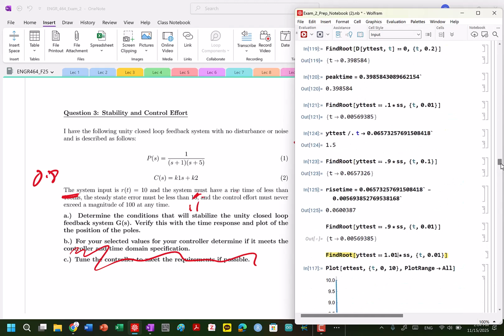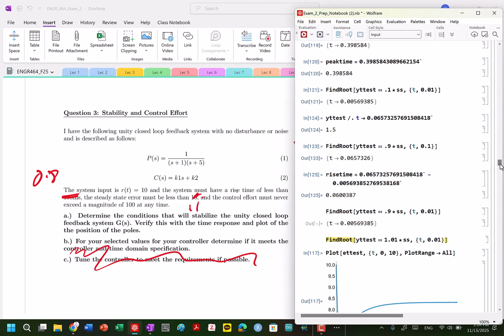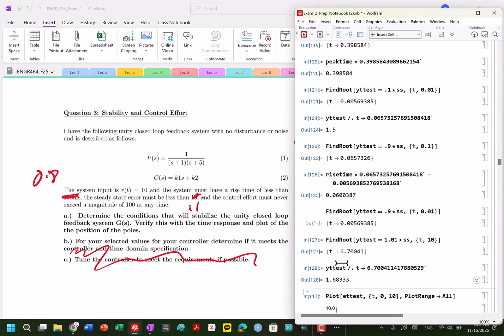Well, looking at our time response here, over 1.677. So let's start looking at like 8 seconds. Not changing, good. So let's say y-test /. t goes to, yep, that looks about right.